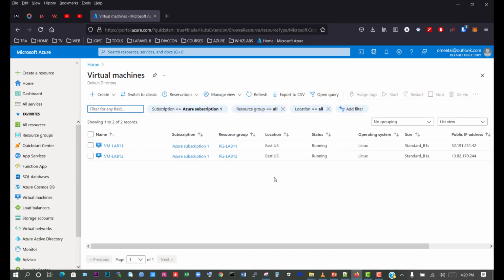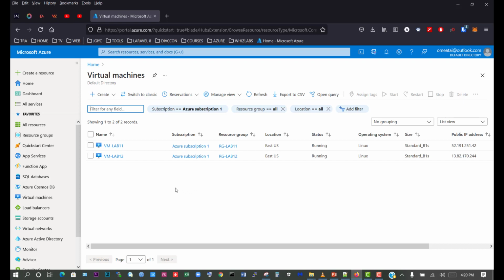So we've been able to successfully create the template, that's the Azure Resource Manager template, from the virtual machine which we initially deployed, that's virtual machine lab 11, and we used the templates to redeploy a new virtual machine after we made our changes, and also we redeployed a new resource group with all the resources for the virtual machine.